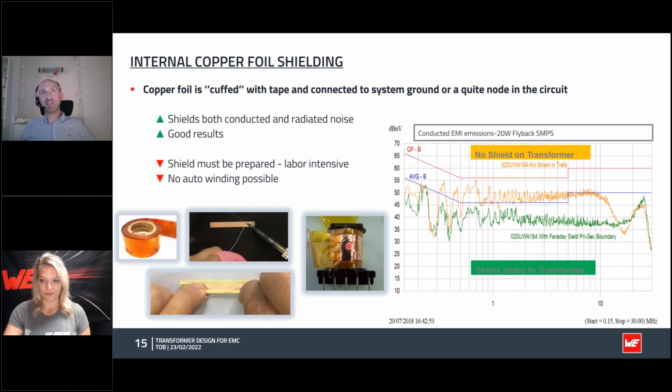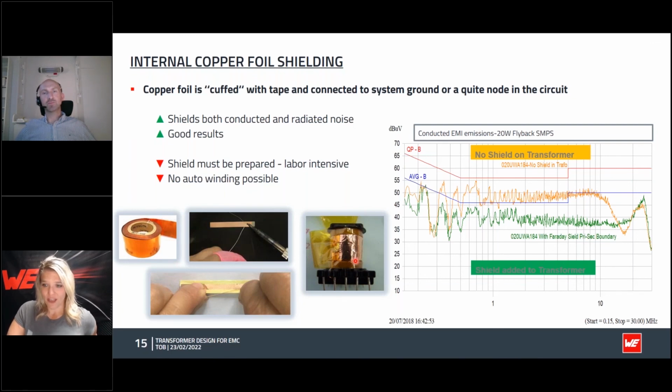But typically, the shield will be part of the primary. So we have to watch really from the primary, the shield distance to the secondary. If we're using triple insulated wire on the secondary, then we just have to make sure that it doesn't touch the triple insulated wire. But we also have to be aware that the distance from the pins on the secondary to the shield don't violate the safety. So you definitely need to be careful when you implement a shield, and take precautions if you have to meet safety as well.